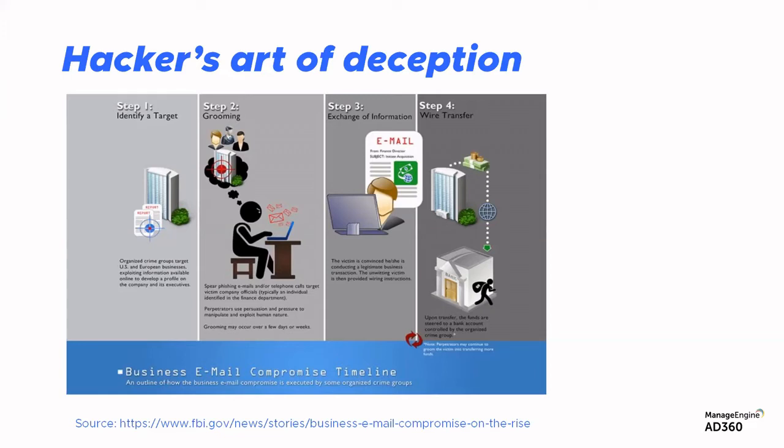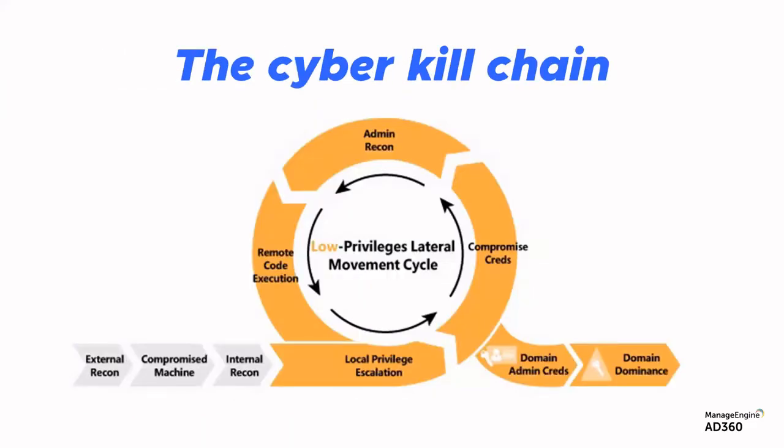So through and through, in today's webinar, we are going to try and understand the cybersecurity kill chain, as we call it. Where do the attackers start? How do they proceed into your system? Once they are in your system, how do they do reconnaissance to understand what the important resources in your organization are? How do they get hold of these privileges? How do they compromise credentials along the way, or steal credentials? And how do they get into the admin account? And how do they go about executing code, installing a piece of software or malware, get hold of the whole domain, dominate the domain, and then laterally move to start exfiltrating data from multiple touch points.